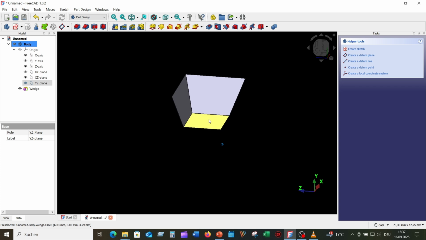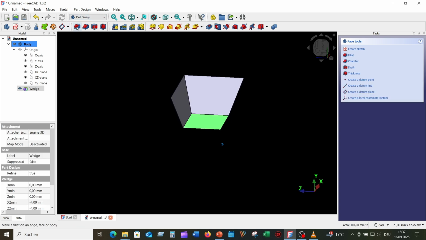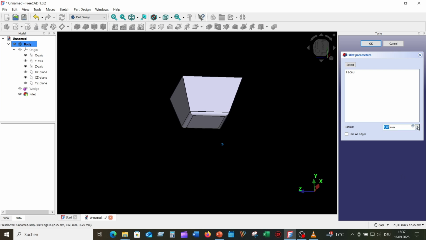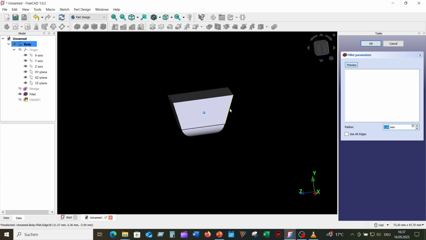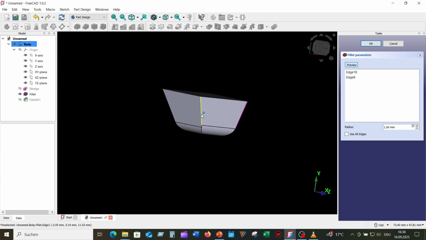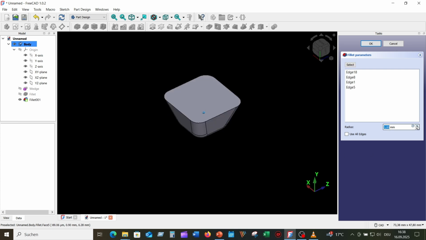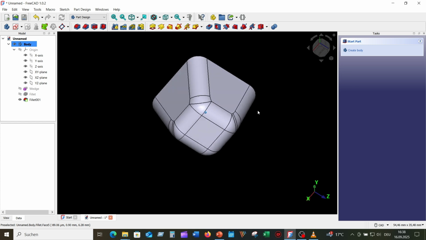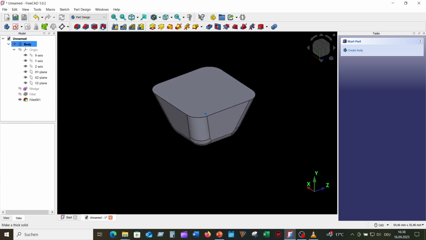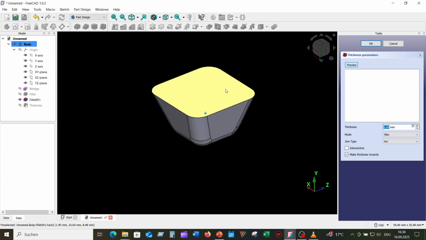Create a fillet. Create a shell with thickness of 1 millimeter.